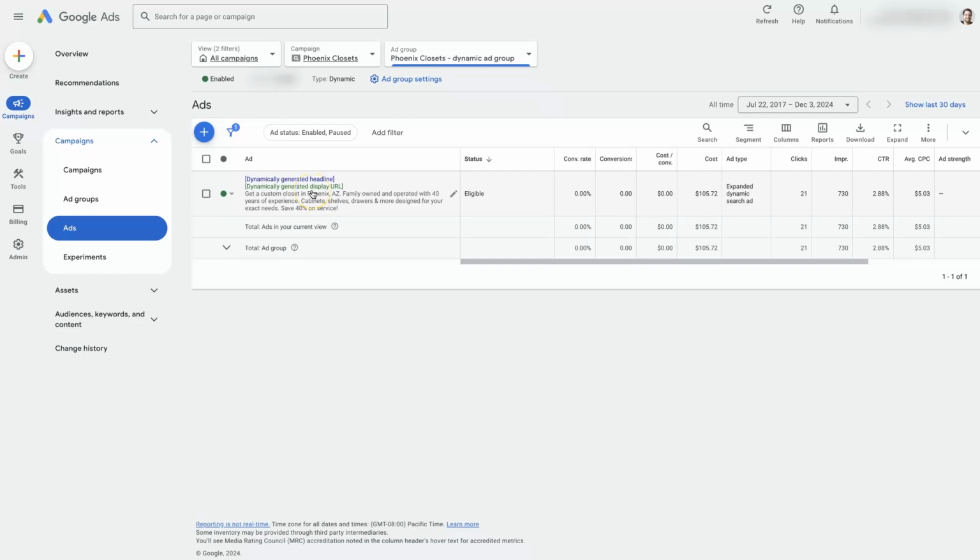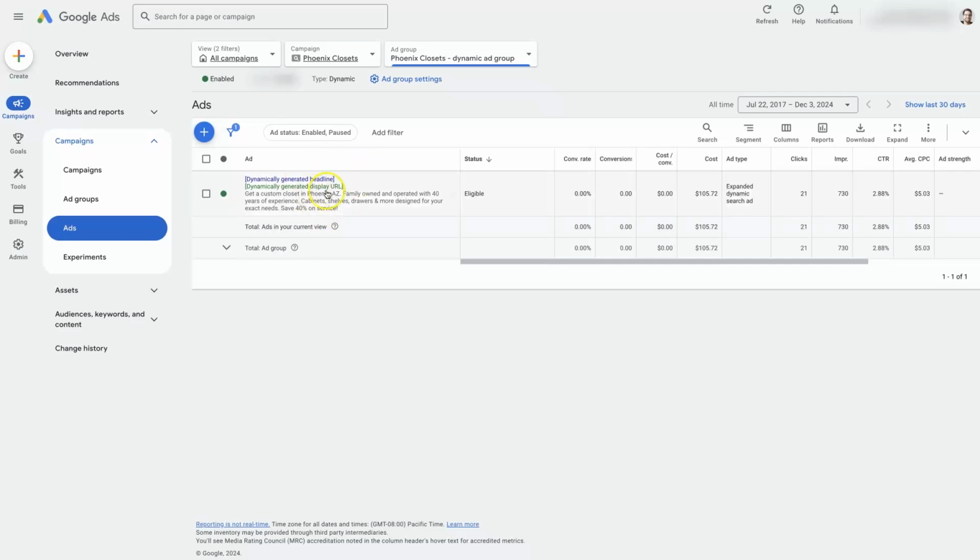Google's then going to determine, based on what somebody is searching for, what headline they should show and which display URL should be shown, basically what product to send the person to. And that can allow you to set up ads to all your products at once dynamically, rather than going through and individually creating ads for every single product on your website.